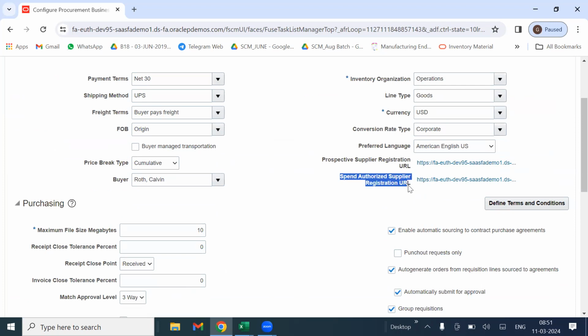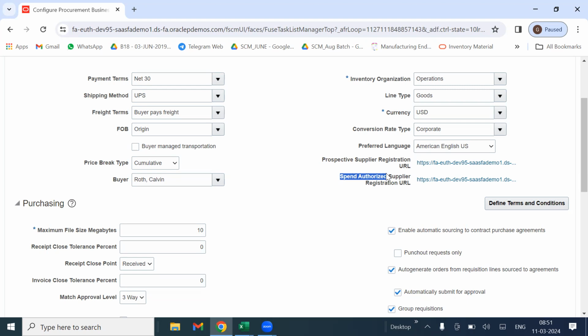I think you know there are two types of suppliers. One is the prospective supplier. One is the spend authorized supplier. A prospective supplier is like an audience member of the play, not playing anything, but a spend authorized supplier is the player who has complete playing activities.